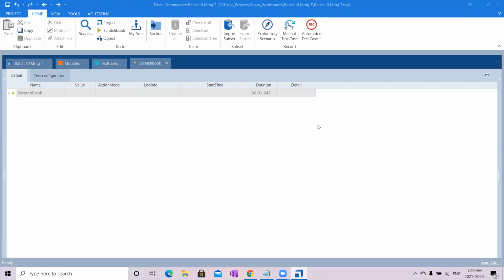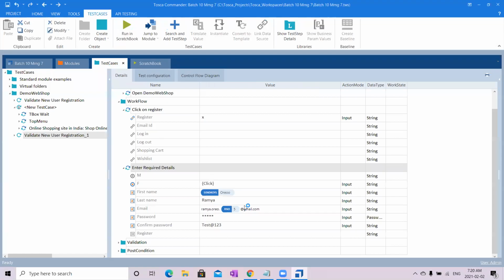Any questions, any doubts till this point? So now let's move on to the next one. When I say for the email ID, generate a random number and append it at the end, what if my random number repeats?